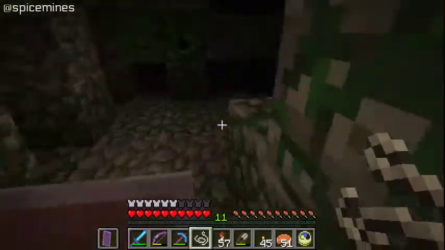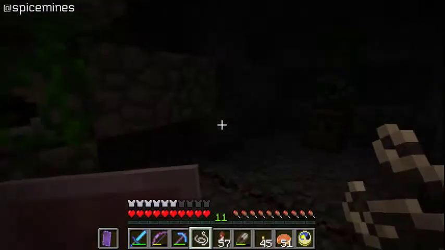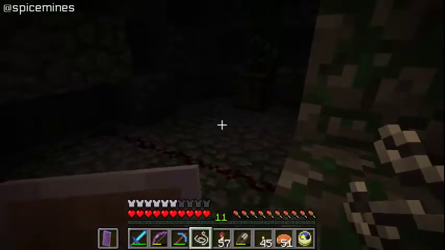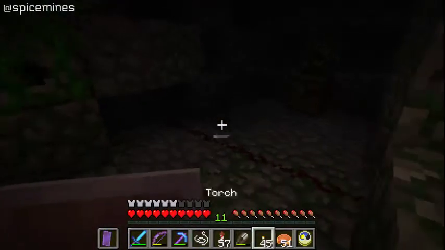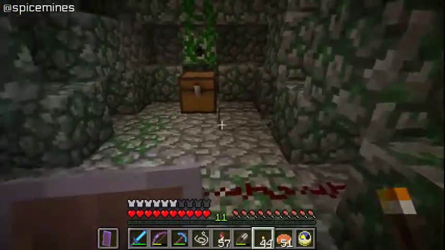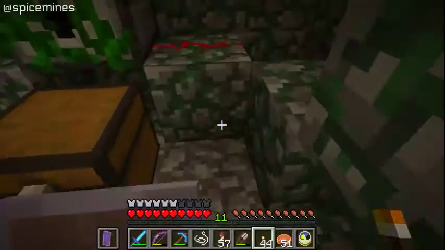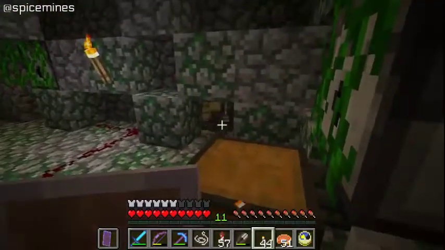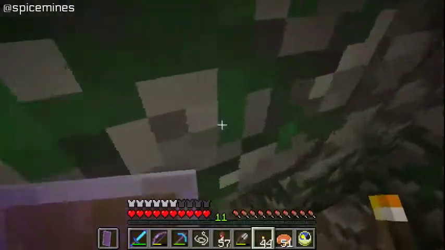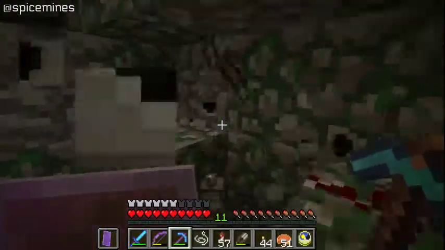All right, there's one trap, and then there's another trap. Where is it? Right here. Okay, so it's somewhere right here. Let's go ahead, put a torch in here. I bet that's it right there. Yep. Okay. All right, cool. And while I'm here, let's go ahead and take these things out.